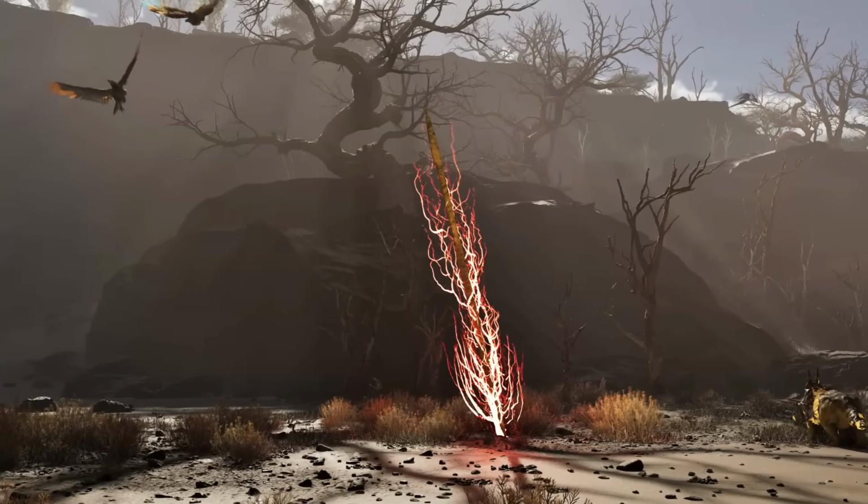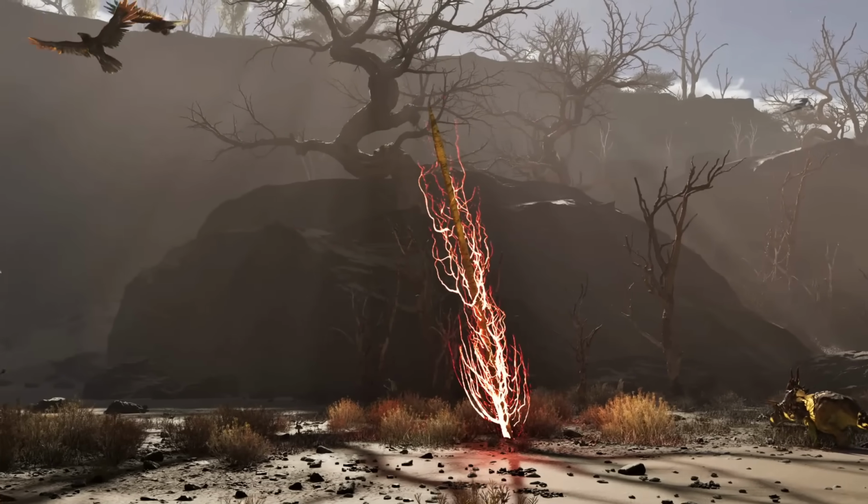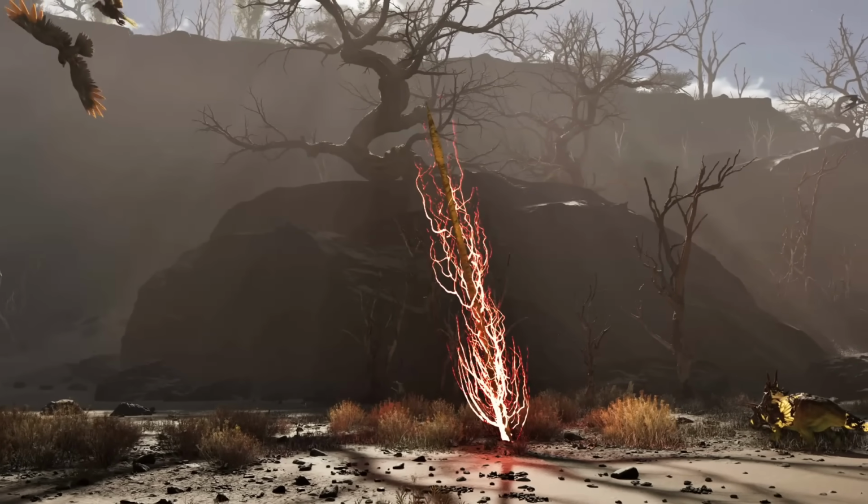Orbital supply drops were also added to the official paid version, having their own unique appearance to fit the style of a Greek mythological map.